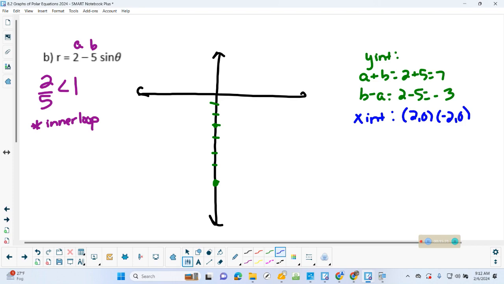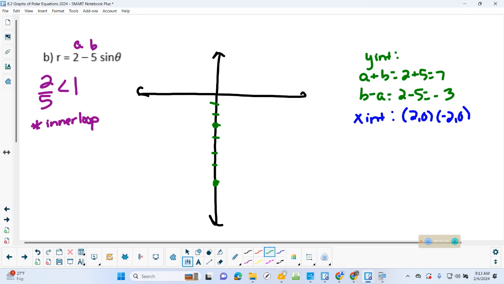Carter. Wouldn't the B minus A be positive 3? Who cares? I know because of the negative 5 on the sine, it's on the negative y-axis. If you want to really get technical on it, boy, you guys are making this hard. Just add A and B, but I know it's going to be on the negative y-axis because of the negative 5 on sine. Then I subtract A and B. I don't know if I marked that even. Yeah, negative 3 is going to be on the negative side.